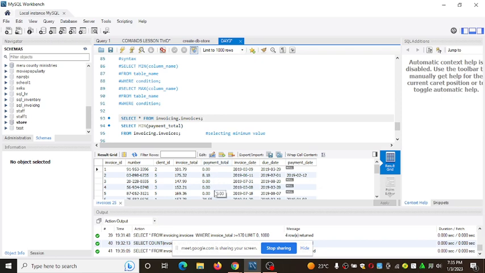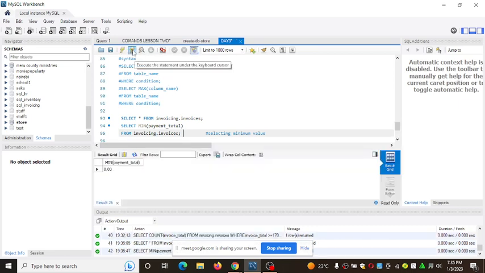So you select minimum payment from the payment column from the invoices table. So what happens? You can execute the command and see we have 0. 0 is the minimum value.